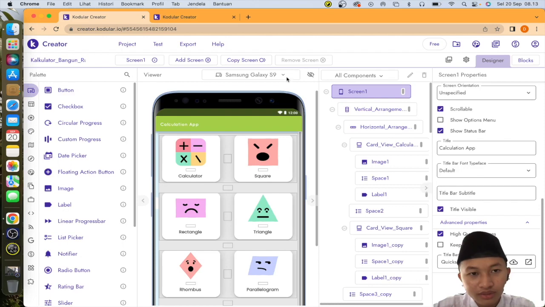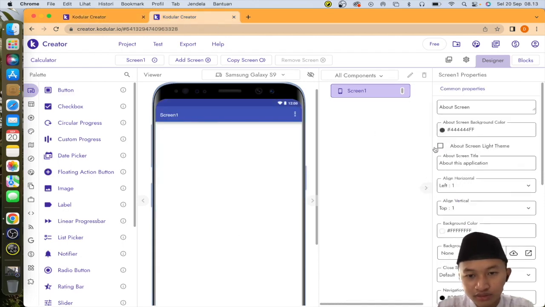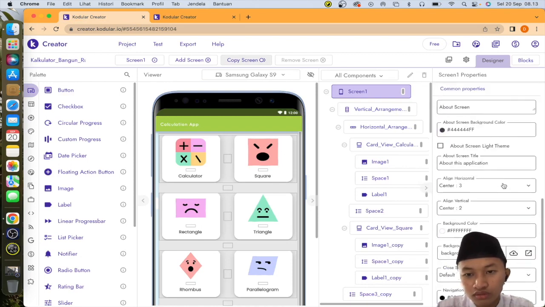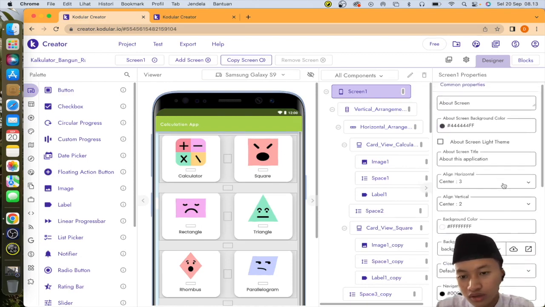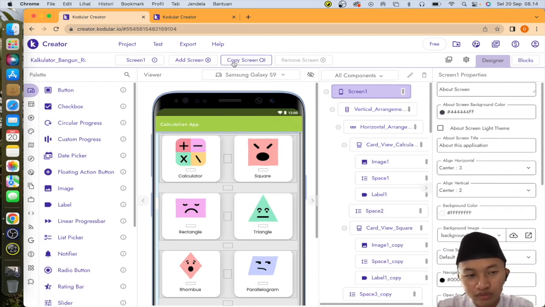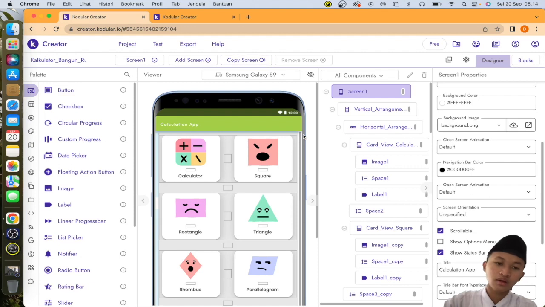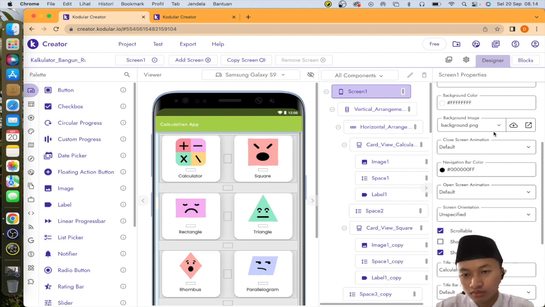You may still have a blank screen like this, but we changed the name. So what do you need to do now? We're gonna change the layout of the background. For the background, I'm choosing it from my assets. As usual, you can check the Google Drive shared link in the description.